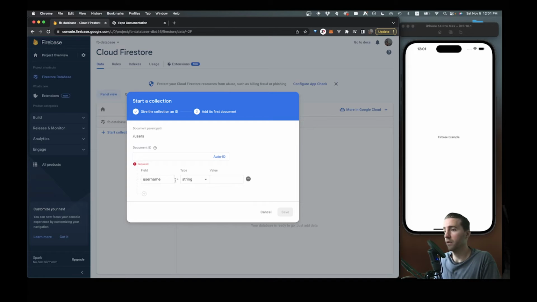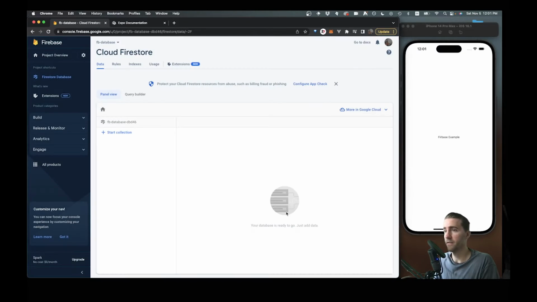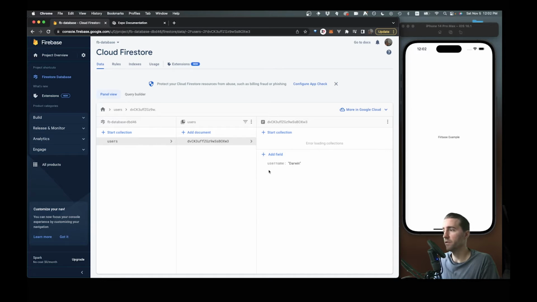It's going to be of type string, and we'll just say Darwin for this one like this, and we can go ahead and save that. So now we have this username right here. And we could add something else on top of that also. But for now, that should be good. Okay, so we got our users with our username like this. Now let's come back. I think that's all we need. If you need access to this Firestore database, it's going to be right up here too. So that should be good.